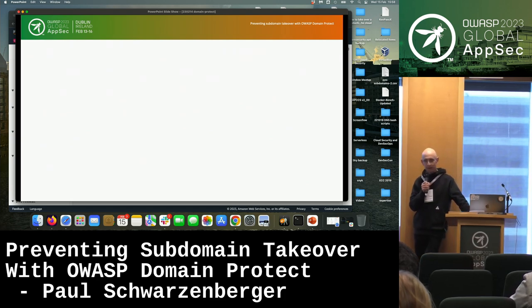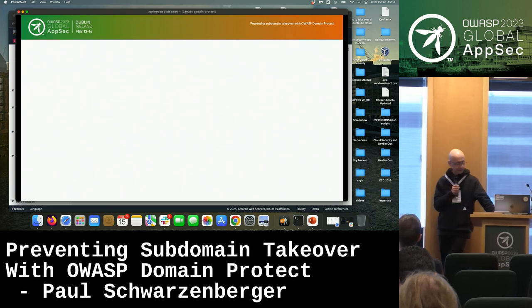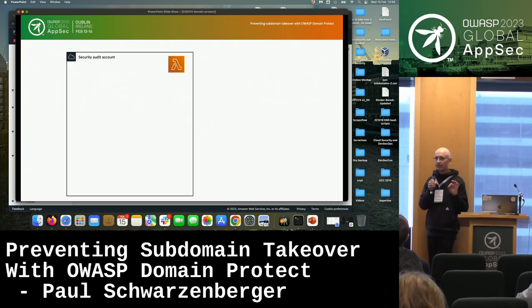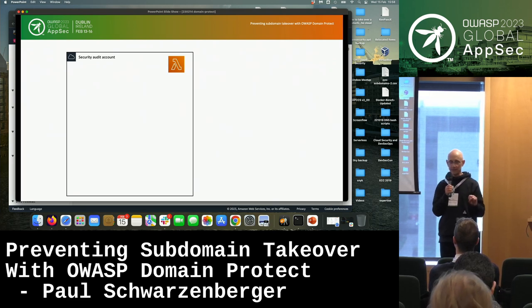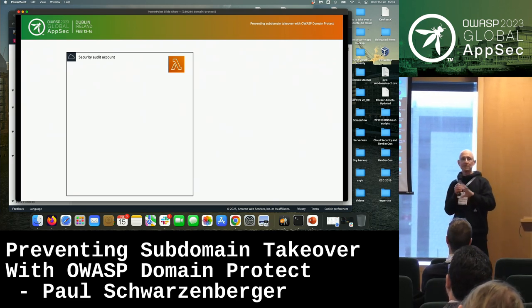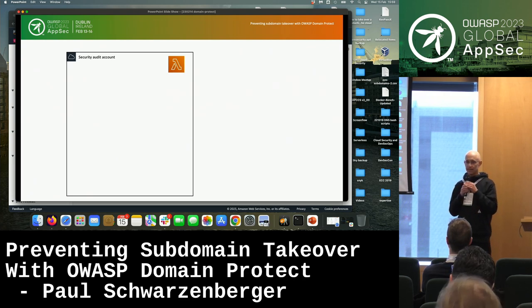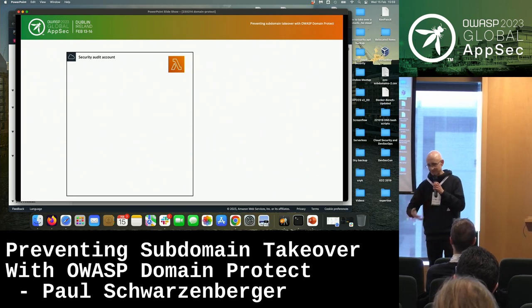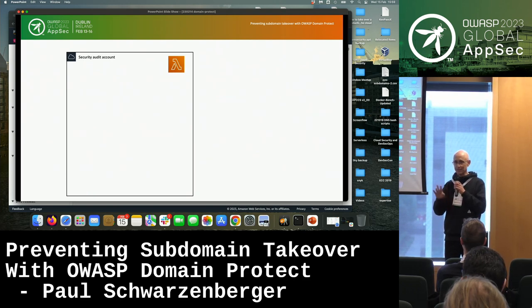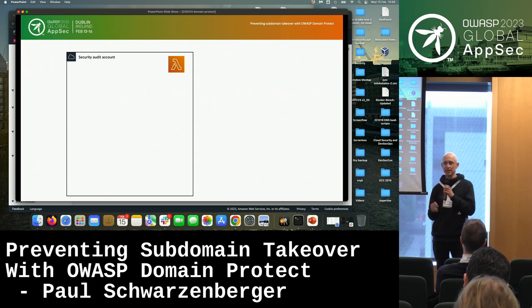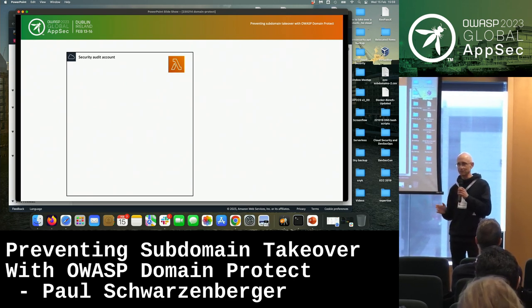So what actually is OWASP Domain Protect? Well, its purpose is to prevent subdomain takeover. Bearing in mind that, as I mentioned, most of our records are held within Route 53 in AWS. Like most organizations that use AWS, it's good when you start off working with AWS. If you just create your own AWS account, you just have one account. If you're working for a bigger organization, it's good practice to split out different accounts for different purposes, for least privilege, different accounts for different teams, different accounts for different environments: development, staging, and prod. And before you know it, you can have hundreds, if not thousands, of accounts in a larger organization.